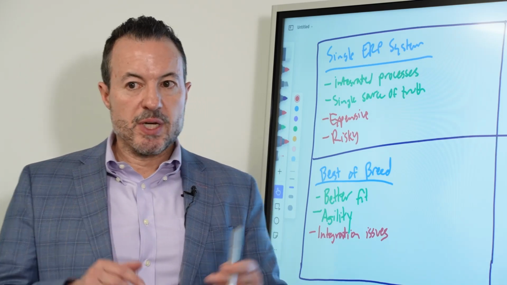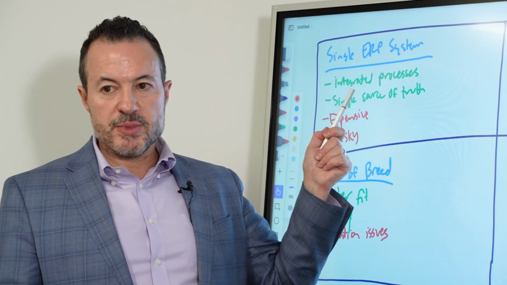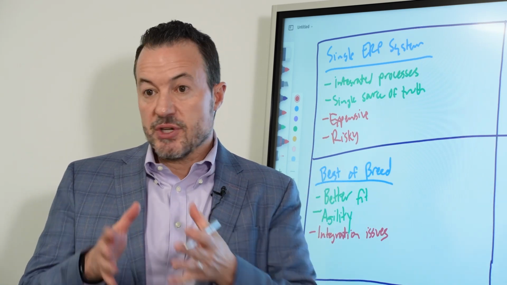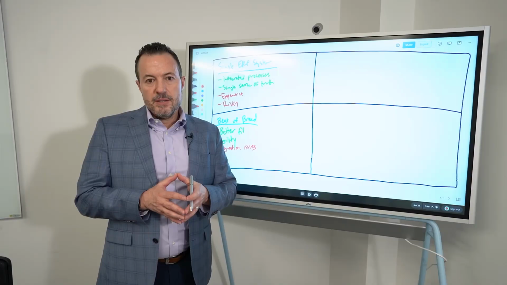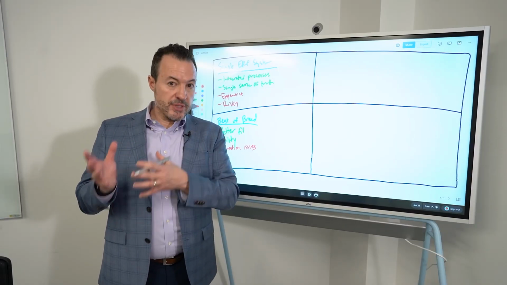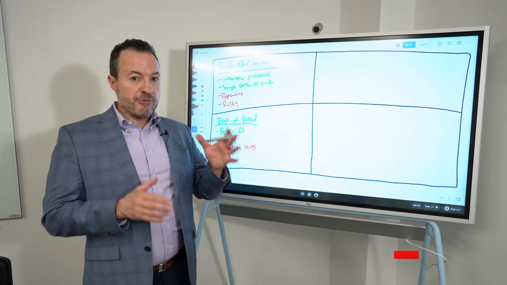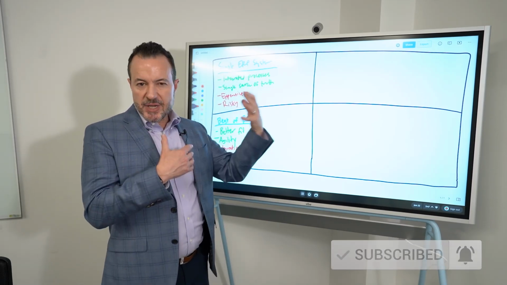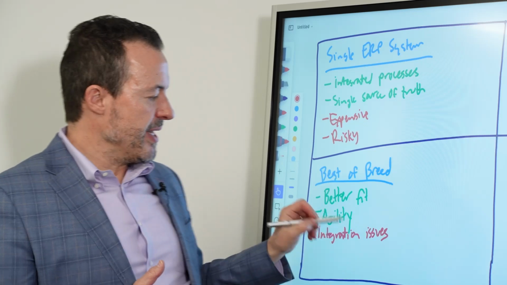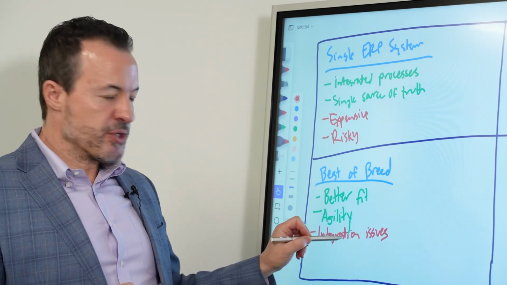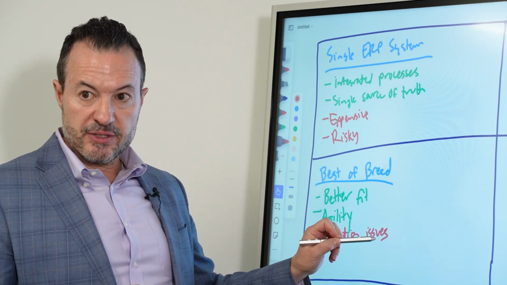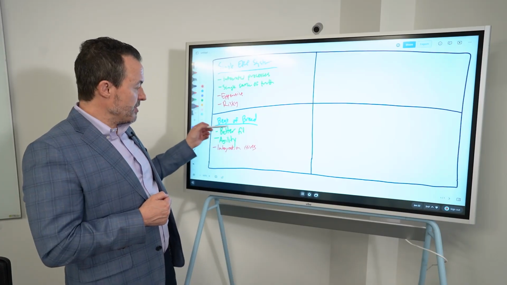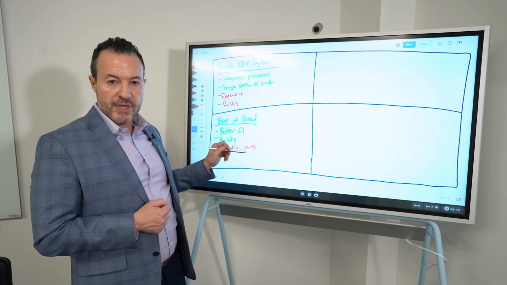Now, having said that, I'm going to come back to one point here with single ERP systems, and that is even with a single ERP system, you still have to do a certain amount of integration because you have different modules within an ERP system. And those different modules require integration to the other modules. The only difference here is you've got one single system and a single tool set for integrating those systems, which makes it a little bit easier and faster and cheaper than in this case. So this puts more pressure on the organization from a technical perspective. It might add to your cost line item here on integration, but it may also be that you have the advantages here that outweigh that cost.